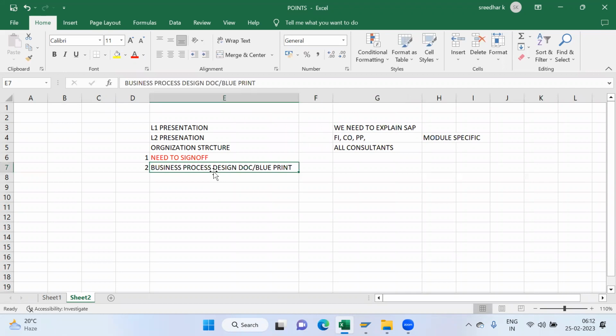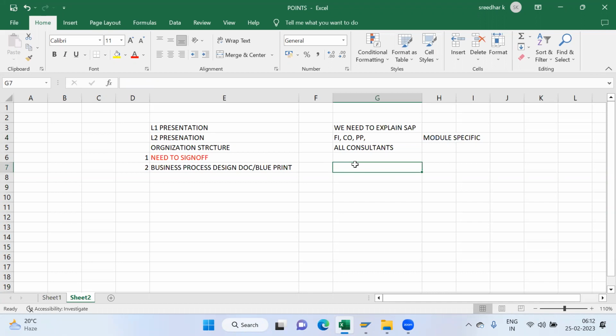While discussing with the customer, after the L1 presentations where they participate and bifurcate, with the FI team separate and the CO team separate, during the discussion of each and every step of each respective module, simultaneously we need to prepare each business process document.